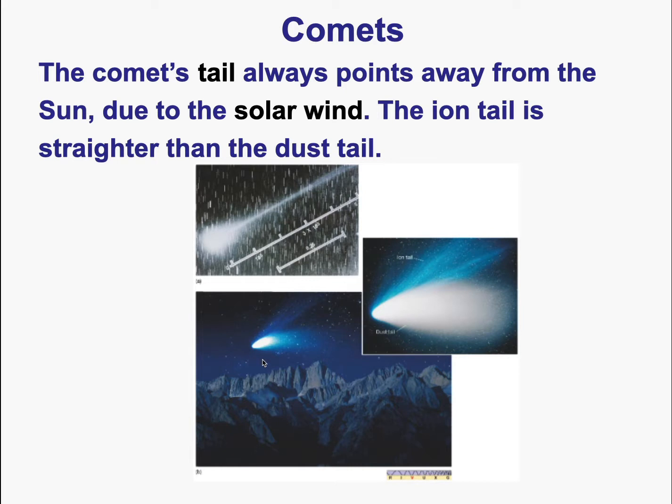By the way, being able to see a comet in the sky like this is fairly rare. There's a reason why they have such an impact throughout human history on people's perception of what they might mean. Is it an omen? Is it something scary? Because seeing them in the sky, especially in modern times where we have so much light pollution, is pretty rare. There was one visible during the summer of 2020, but it wasn't visible without a pair of binoculars. The telescope made it even easier to see.